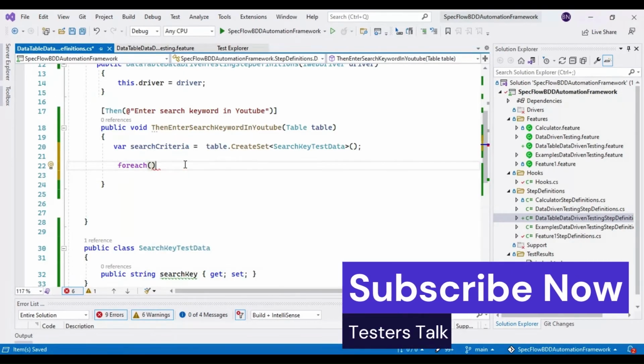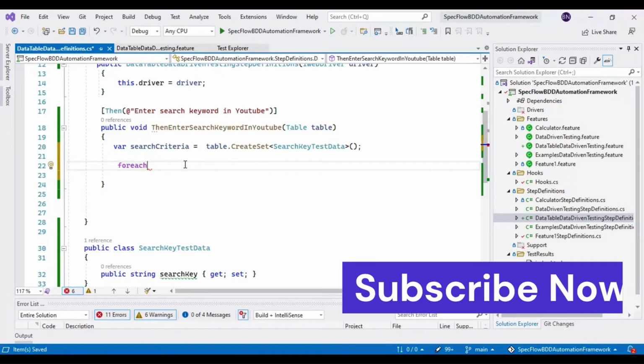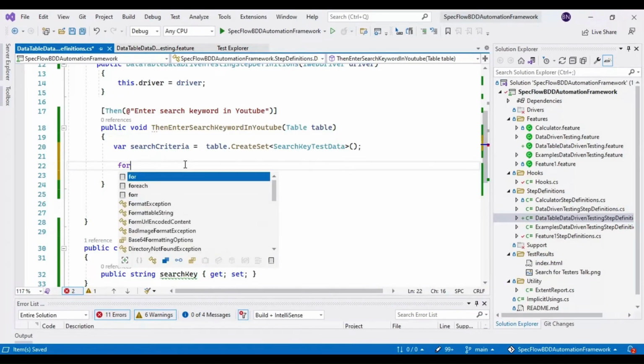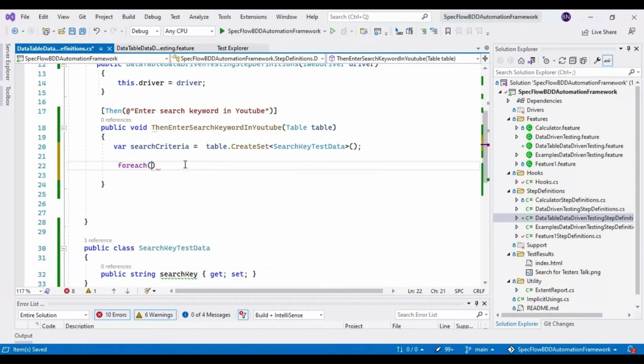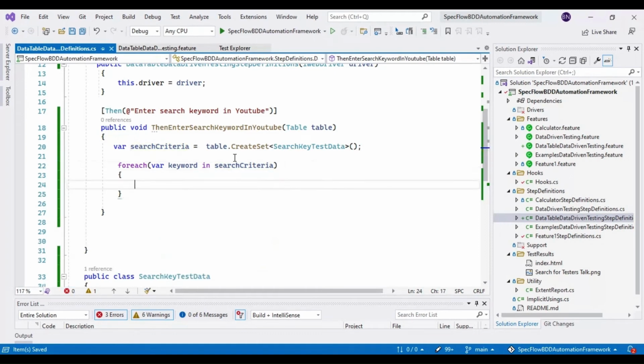I'll copy this var variable and say var keyword in searchCriteria. This is a simple foreach loop. It has a collection of data and I'm reading one by one by using the keyword, right?